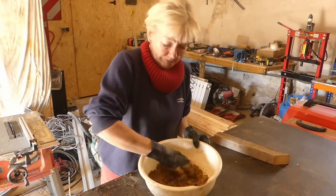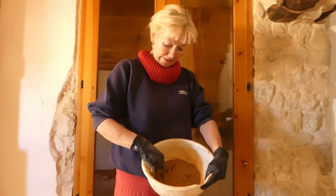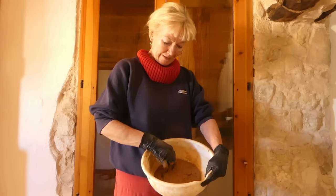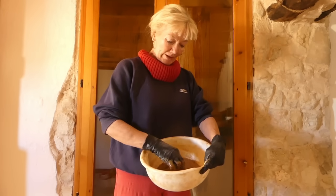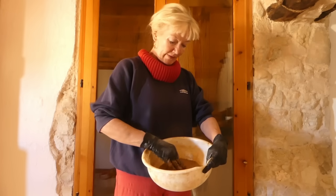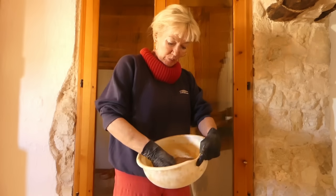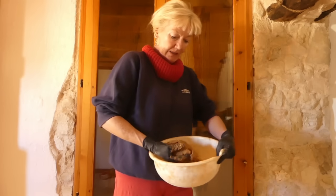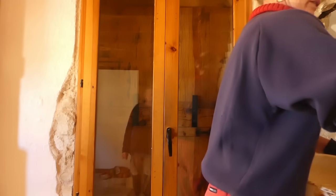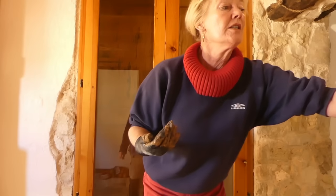Let's go do it. So here we go, and you can see it's just cracking a little bit, just separating a little bit. That is perfect. So I can't give you any quantities, but it's just about what you can work with. I'm going to put it into a smaller pot so that I can hold it, make it easier for me to work. Should do for starters.